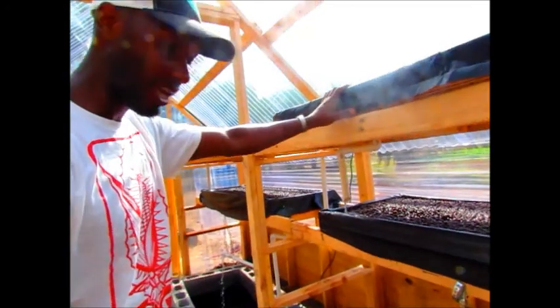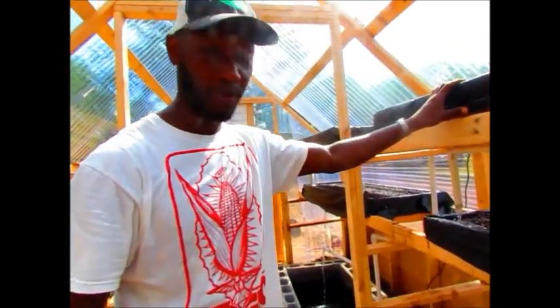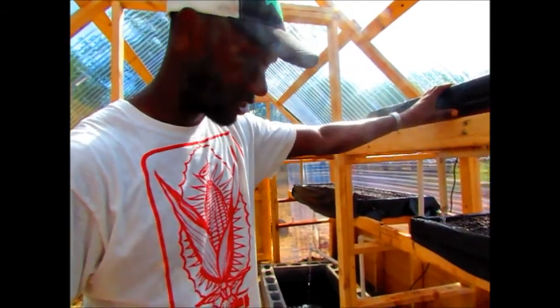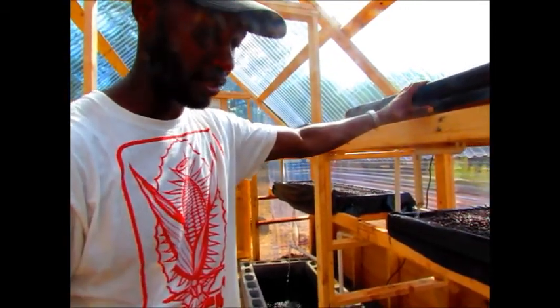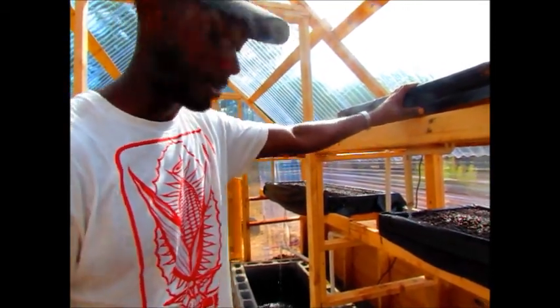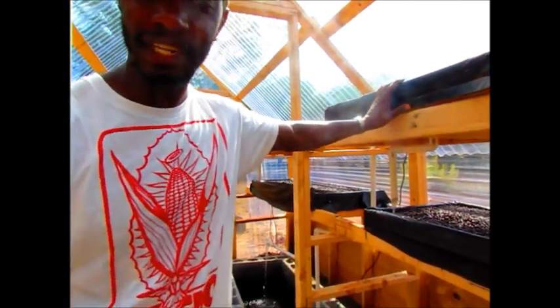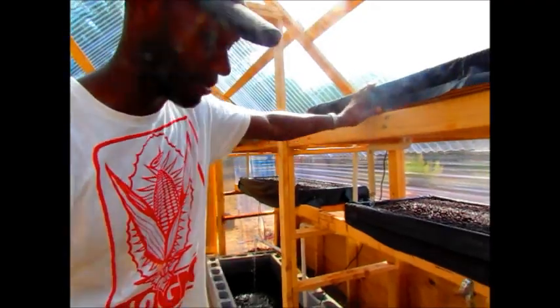What happens is we have a certain amount of evaporation in this room, but because it's closed, it's a reduced amount. So we just need to fill up these tanks every couple days to keep a level on it. These tanks are between 90 gallons and about 110 gallons, depending on how much water we put in them.